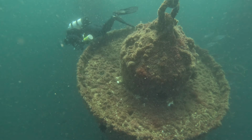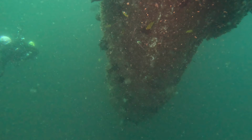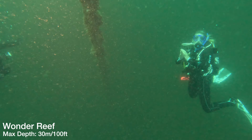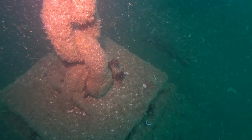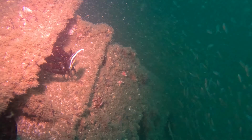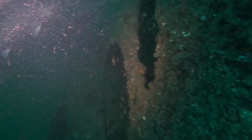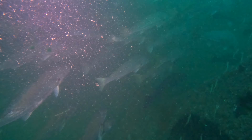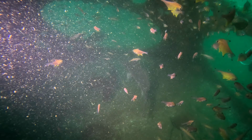Welcome to the world's first floating reef, as Holly and me drop down with Gold Coast Dive Adventures to explore this new wonder, this new artificial reef on the Gold Coast in Queensland, Australia. Now, as we drop down from these amazing sculptures, we reach the bottom of the concrete blocks at 30 metres deep. This is 100 feet and it's surrounded by fish, jewfish, baitfish, even Moorish idols and bannerfish, plus loads of glassy sweepers in the swim-throughs.